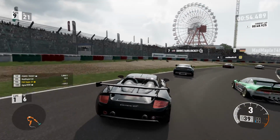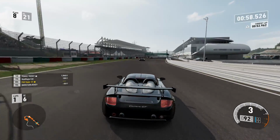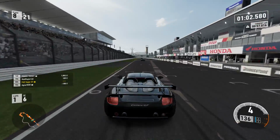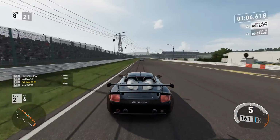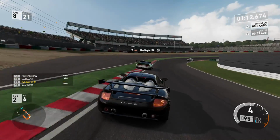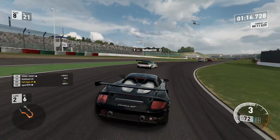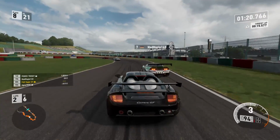So this Aston Martin took a weird line through that final corner, and it just kind of turned out last second. I couldn't really react in time. But anyway, still in 8th place, lost a position to the Honda NSX. Would you think probably a good car around this kind of track, given that I think it was partially worked on around here. I remember Senna doing a video of him actually driving the NSX around this track.